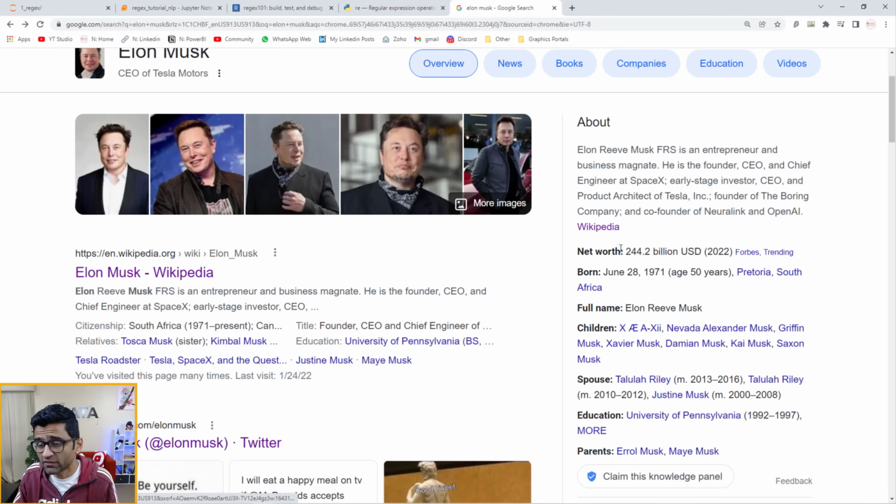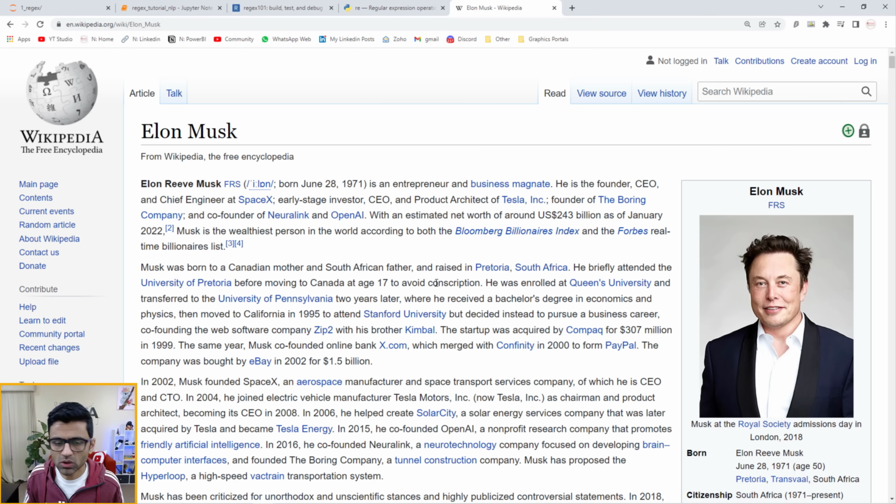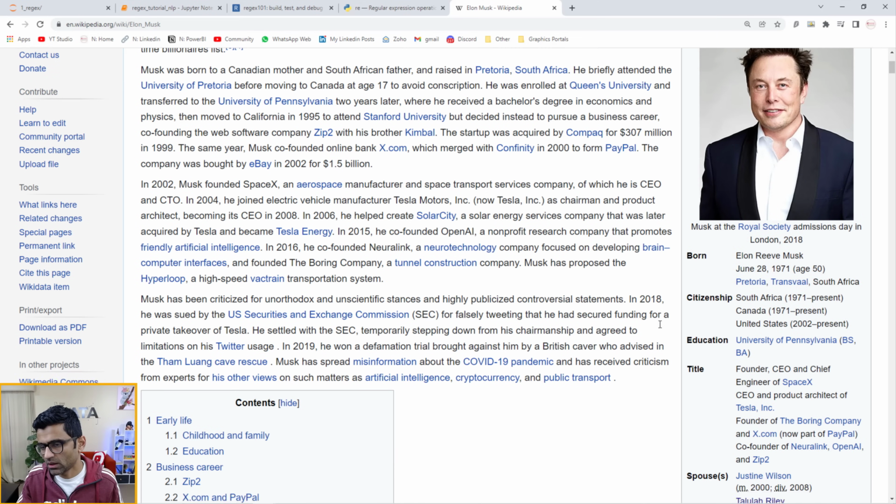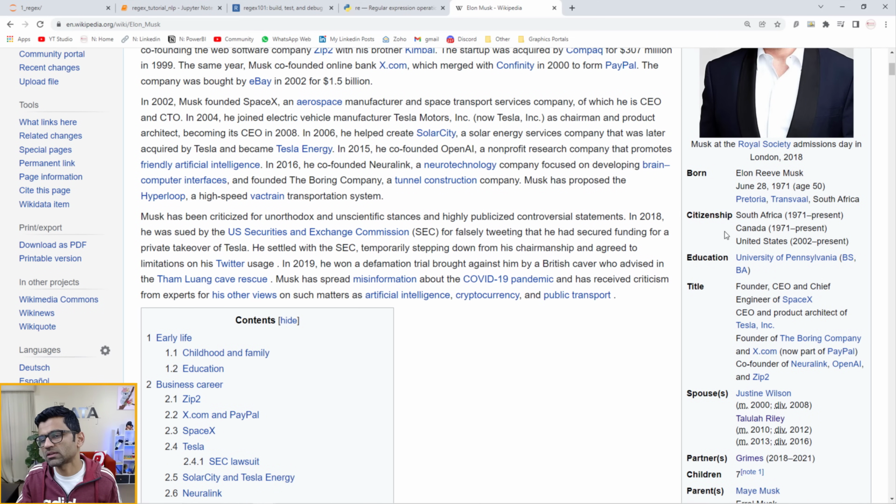Okay, so all the information could be coming from multiple sources. But let's say you want to use Wikipedia to retrieve key information for any person. Let's say you are designing a software tool where you enter a person's name and it gives you key information. So on the right hand side, you see this section where you have all this useful information about this person.